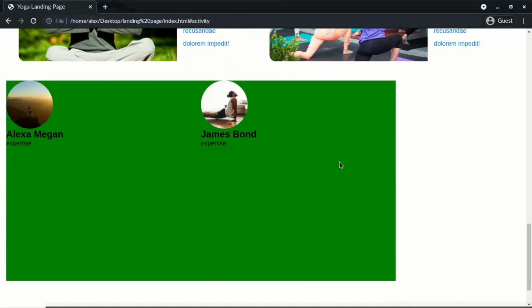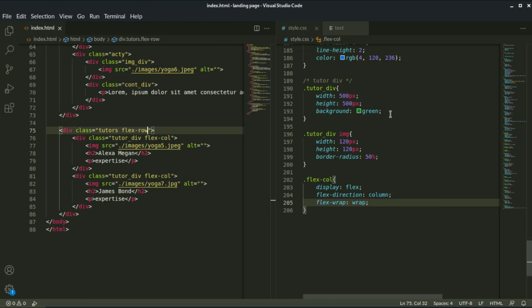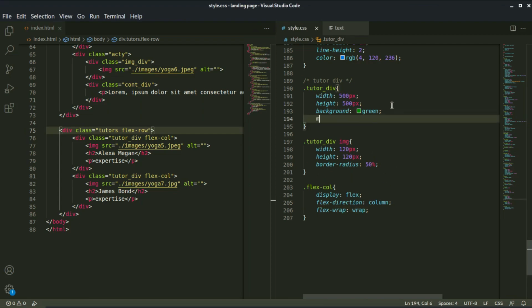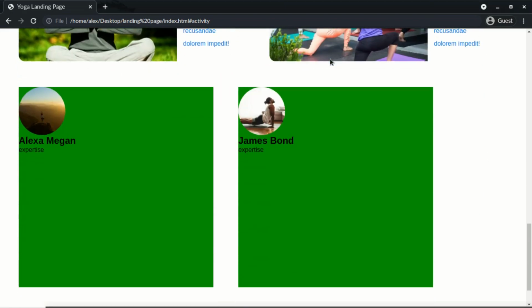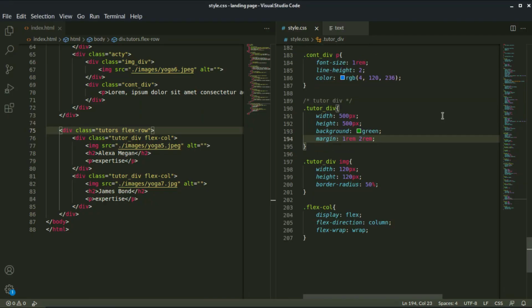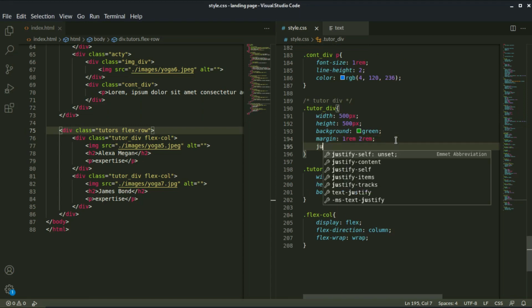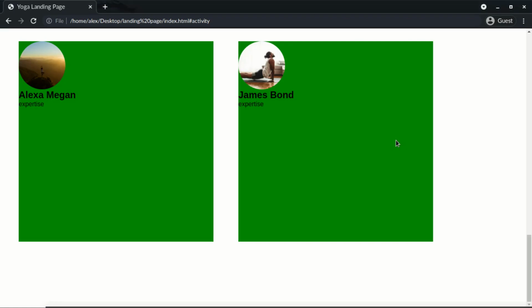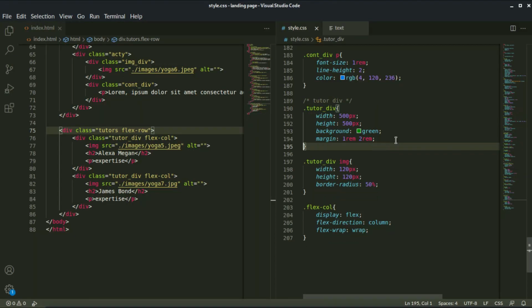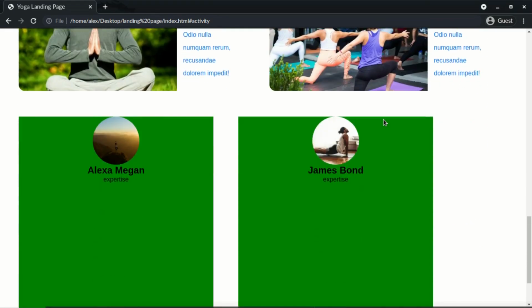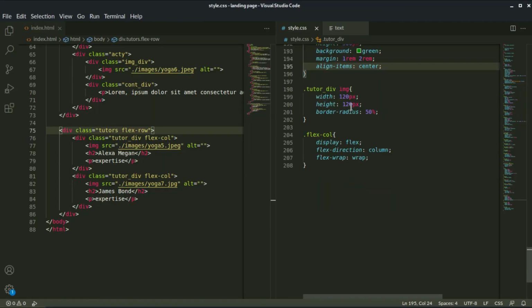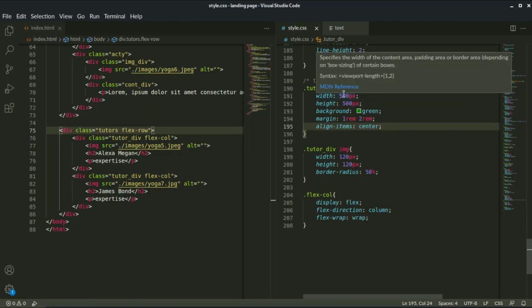Yeah, and they will have a margin of 1 rem top and bottom, 2 rem left and right. Yep. Now what we can do is align items, I think, so I can align vertically to the center.